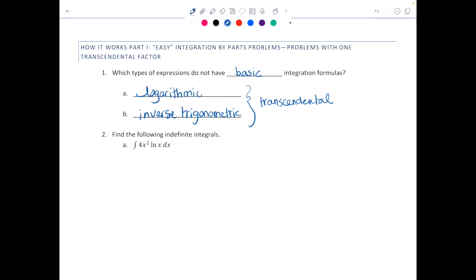So here we go. Let's do this. We have the integral of 4x squared times natural log of x dx. So when I see that, I'm very happy because I can go over here and say u is natural log of x, and du is equal to 1 over x dx. So I've taken care of part of the factors in the problem here. Now, for v, you always say dv is equal to something times dx. Well, what's left? 4x squared times dx. dx is always there, or whatever the independent variable is. It doesn't just go away. And then we integrate both sides. We get v is equal to 4/3 x cubed. We don't have to worry about the constant of integration.